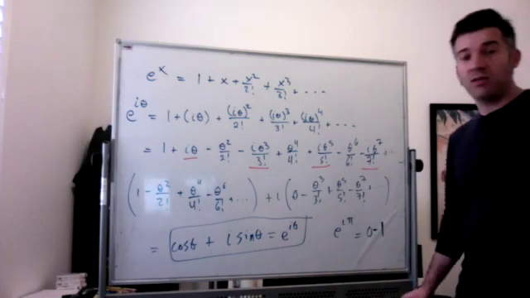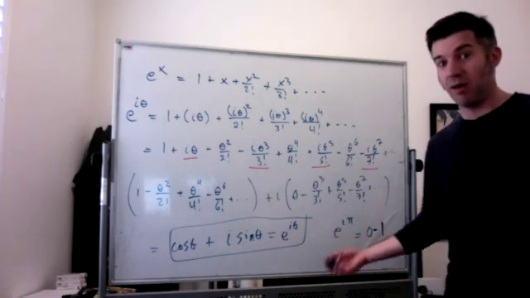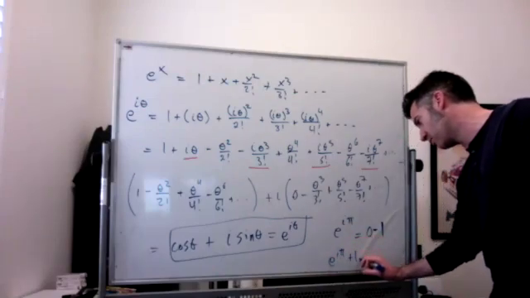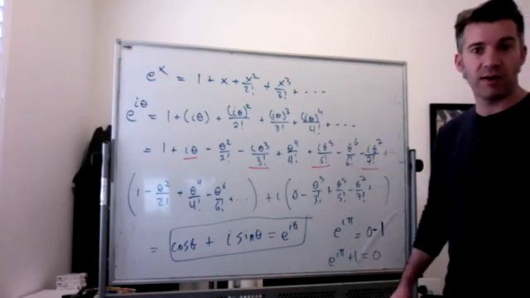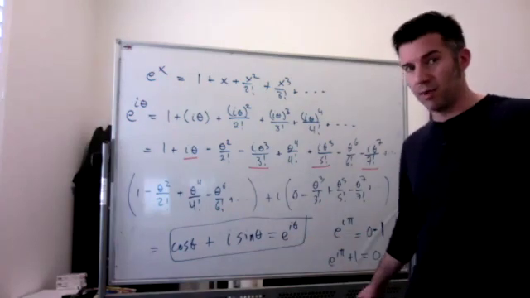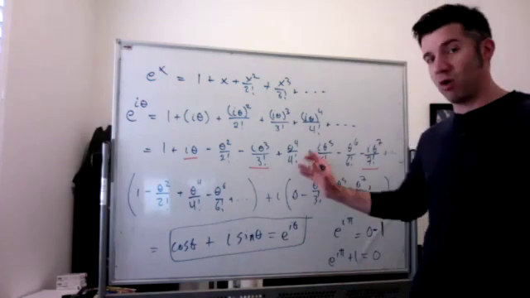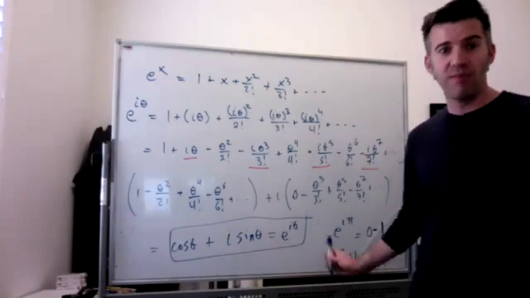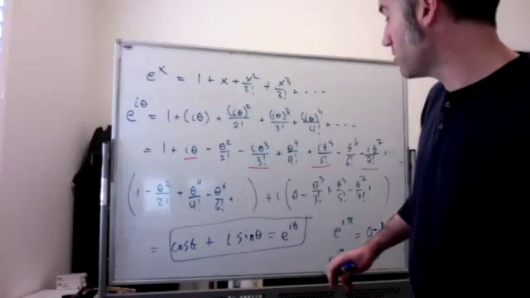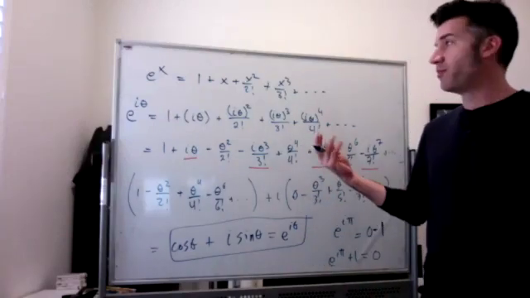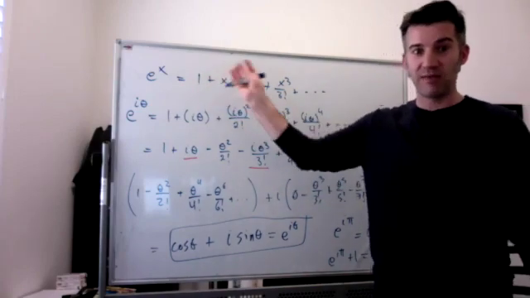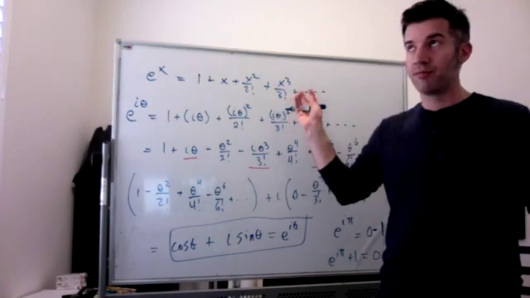Kind of neat. Also pretty important. Like this equation definitely comes up a heck of a lot. Some people will actually write this. I think the better way to write this is e to the i pi plus 1 equals 0. That's a nicer way of writing it. But this is certainly kind of cool. Comes up in various places in future math classes. So if you're taking more math classes later on, this will probably pop back up at some point. But it's also a nice way of remembering that the Taylor series for e to the x definitely has the pieces for sine and cosine in it.